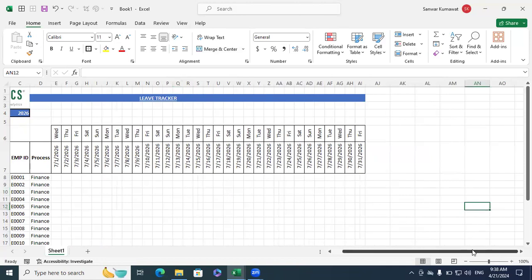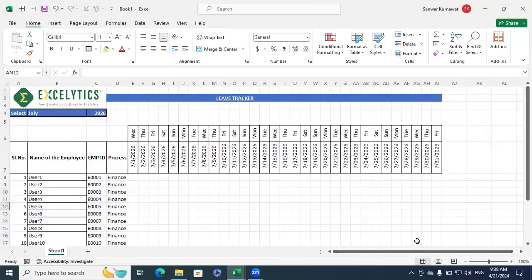Now what I want to do is, 31st, right? If I'm choosing June, the last should be 30, but it's showing me 1st July, the next month. Nothing but the last column, AI.